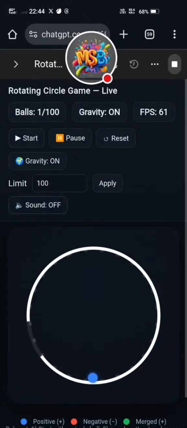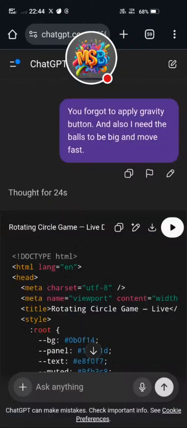No, the ball is not exiting the circle. And also it's not bouncing. It should bounce as soon as it touches. It should not stop bouncing. That's what I want, right?